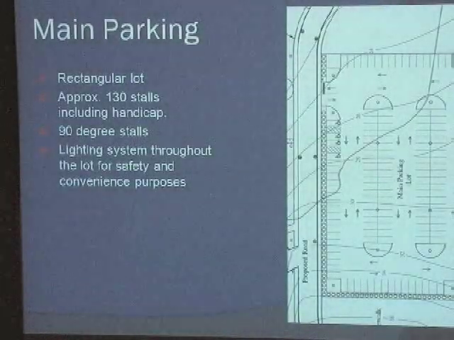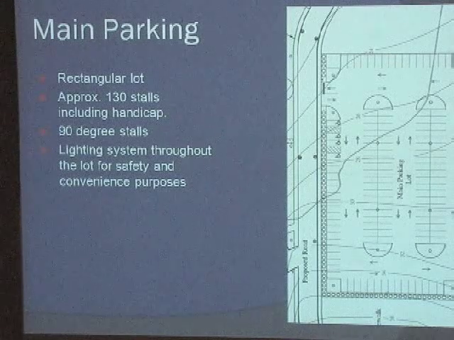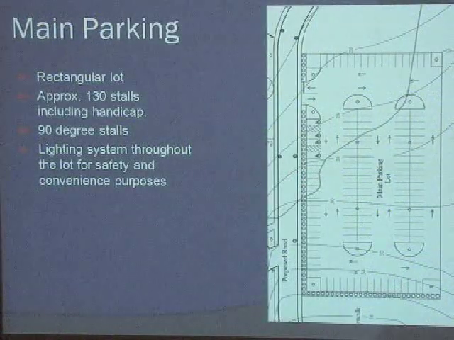We first come to our main parking lot, which is a large rectangular lot, 51,000 square feet in size. It has 130 stalls, 130 90-degree stalls, including 4 handicap stalls, which meet the minimum requirements. The parking lot is to be used for the restaurant patrons and employees, along with the shop's patrons and employees.